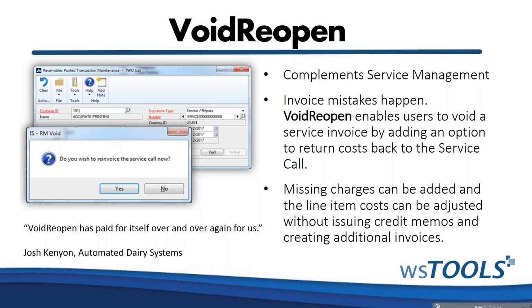But the other one is the one I'm going to start with, Brandon, which again, one of our biggest sellers, is Voidreopen. So I'm a busy CSR and I'm taking calls and I'm doing invoicing, and Brandon, don't you know, it's a common scenario. Either the materials were missed and we'd already done the billing, and they posted, because we bill fast and we post fast. Well, I can't rebill the customer because that's our agreement. I only get to bill one time, and otherwise it's a whole big thing.